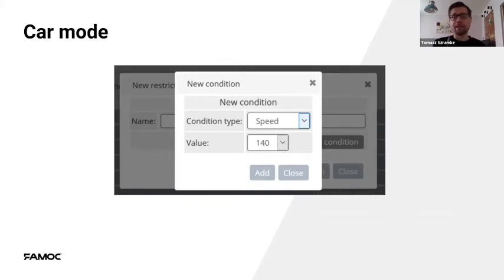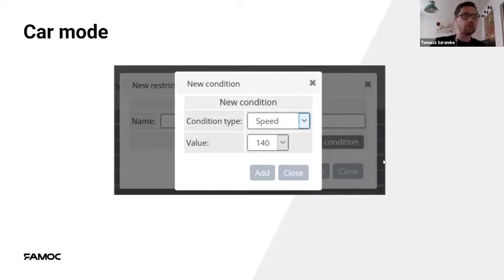So, for example, I can turn off some notifications, some applications that may distract the driver and cause some danger on the road. So if I set that threshold, for example, for 140 kilometers, and if the driver exceeds that limit, the policy of the device will change slightly, and for example, some of the applications will be locked. So I'll try to show you that on one of the devices that I have here.